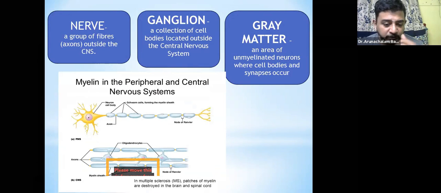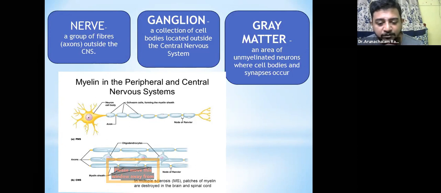So when I told you about the difference between the myelin sheath in the peripheral nervous system and the central nervous system, you can see the chaining of the oligodendrocytes, and an oligodendrocyte produces myelin for multiple axons, whereas the Schwann cell produces myelin for only one axon segment. And see the distance between the nodes of Ranvier in the peripheral nervous system and the central nervous system. You have nodes of Ranvier very widely away from each other.